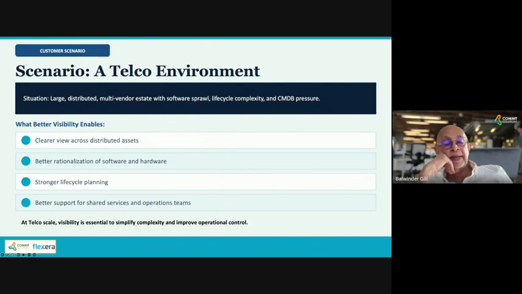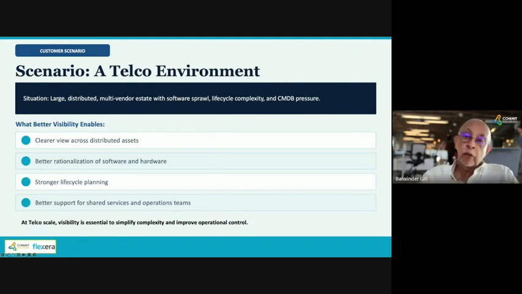Right. So similarly, we can look at the telco environment as well. Right. Again, telco environments are complex as well, right? But they typically have different challenges compared to a bank, right? Generally, they are large as well, but they're typically distributed. They have a lot of multi-vendor environments.